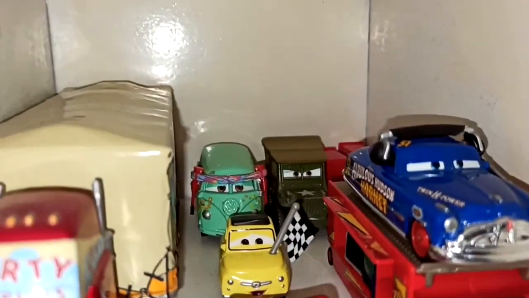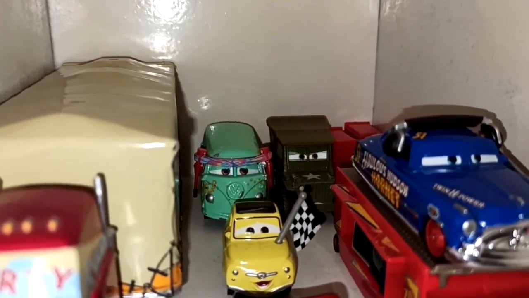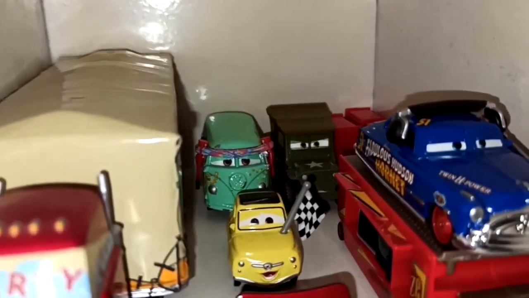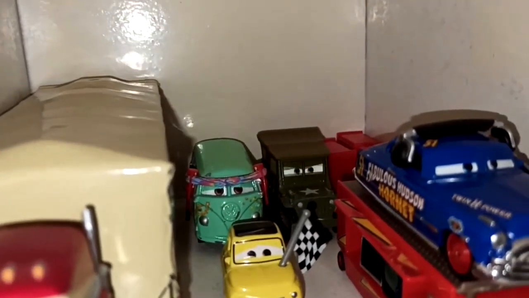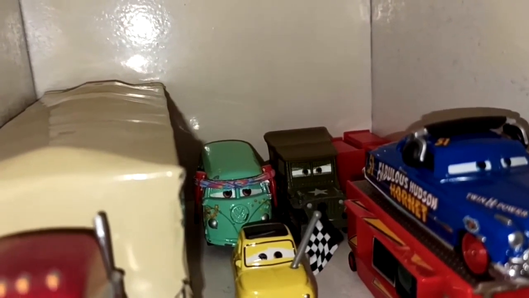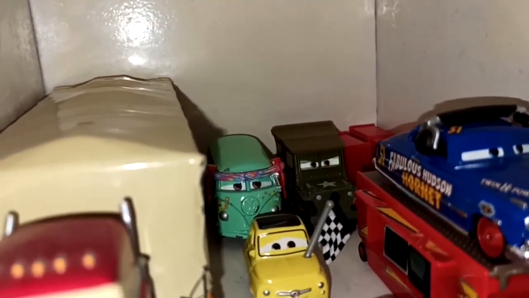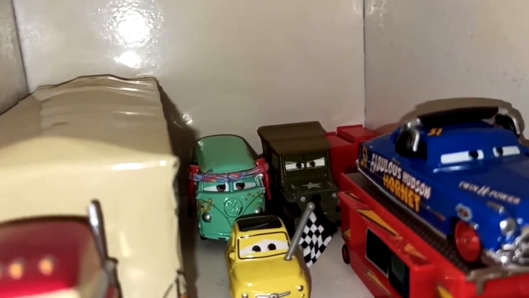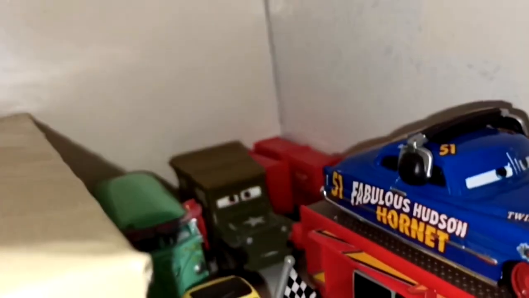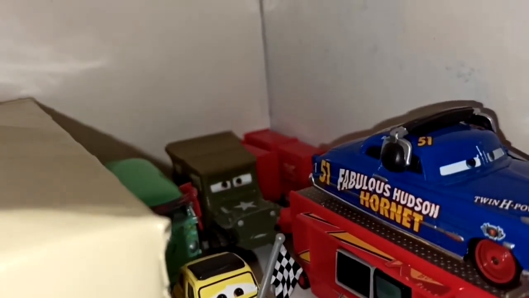There we have Luigi with checkered flag from a 2017 4-pack, the Fireball Beach pack. There we have Race Team Sarge and Fillmore. These are the lenticular ones. This came in a 3-pack back in 2010, along with a lenticular McQueen. And back there we have some toolboxes and some tires.